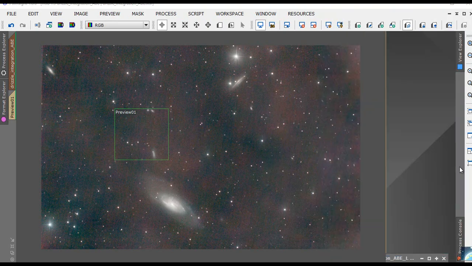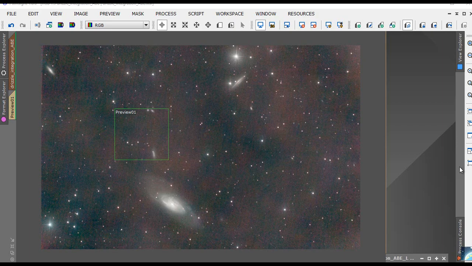Now I have to say that when you're doing these steps on your own images, a lot of the settings we use, or you will use, will be different to mine, because images are different. So you need to experiment around to see which is best for you. And my settings may not work for you, and your settings probably won't work for me.